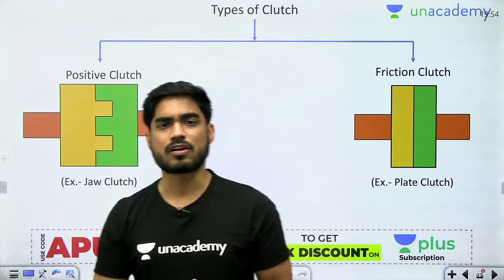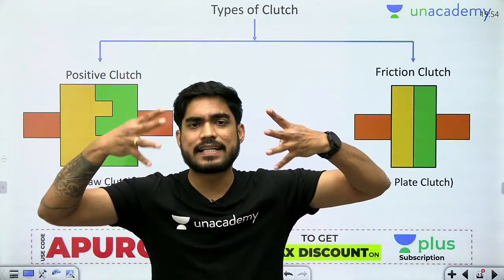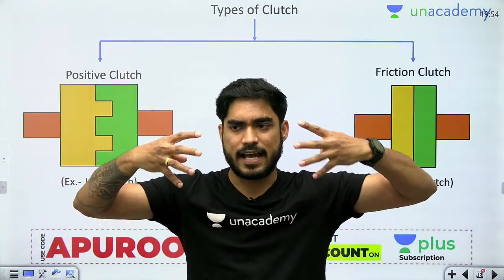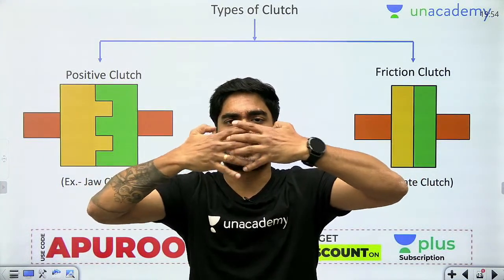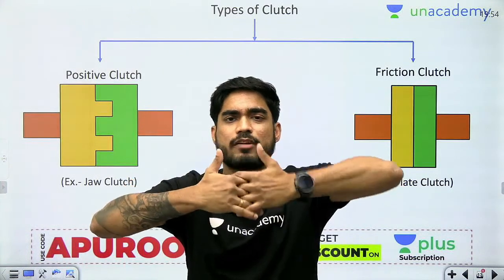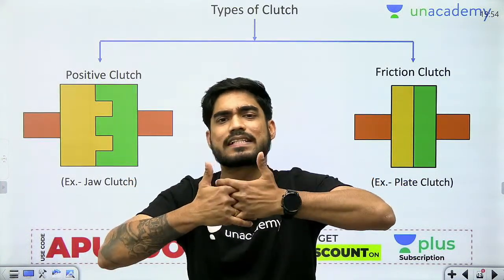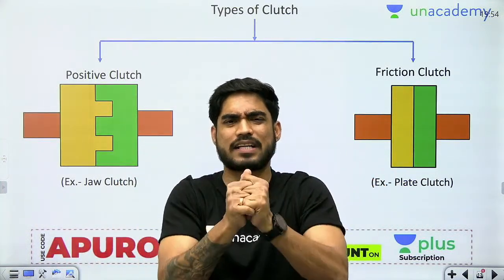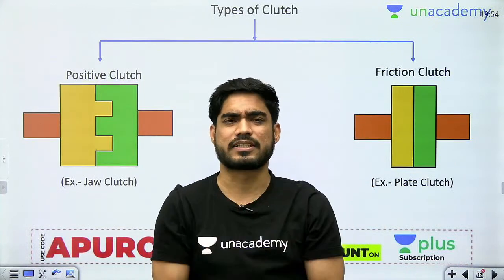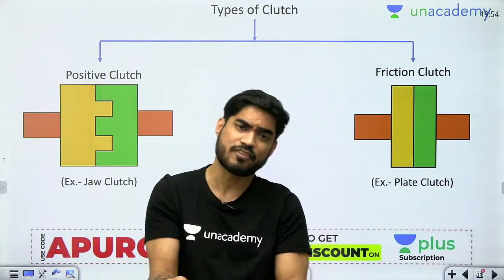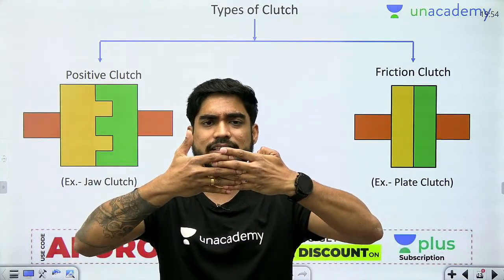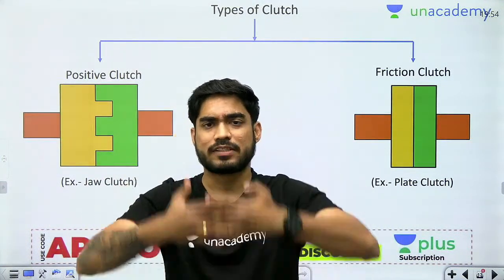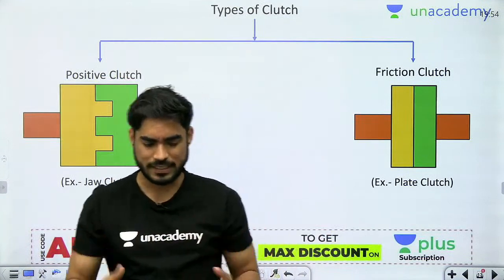So in case of jaw clutch, we have these teeth on clutches, ठीक है. Clutch में ऐसे teeth बने रहते हैं. So when these teeth will be connected together, then the engagement will be positive. There will be no slip because they both are connected together like this. Just like gears. In case of gears also we have matching teeth which are connected like this. So in gears also there is a positive engagement, no slip, okay.